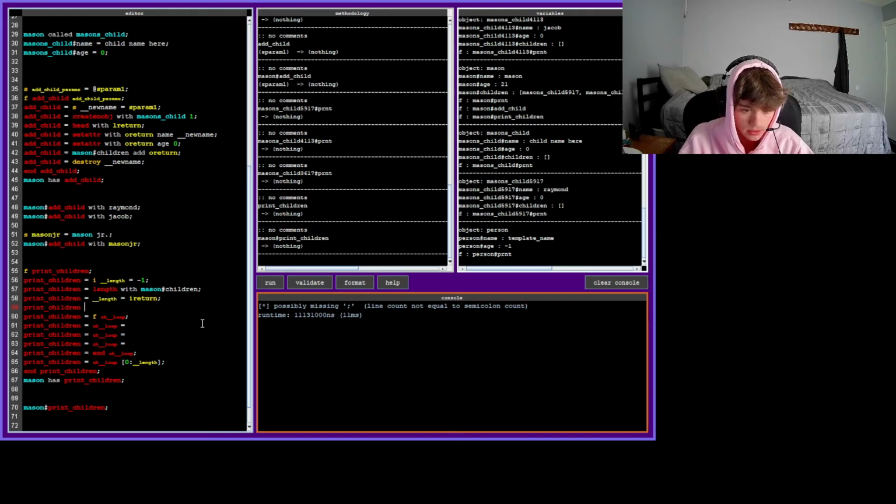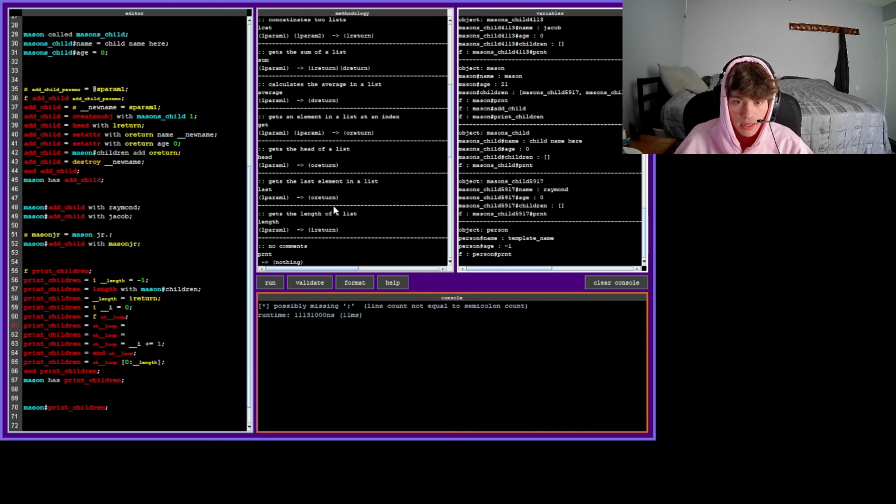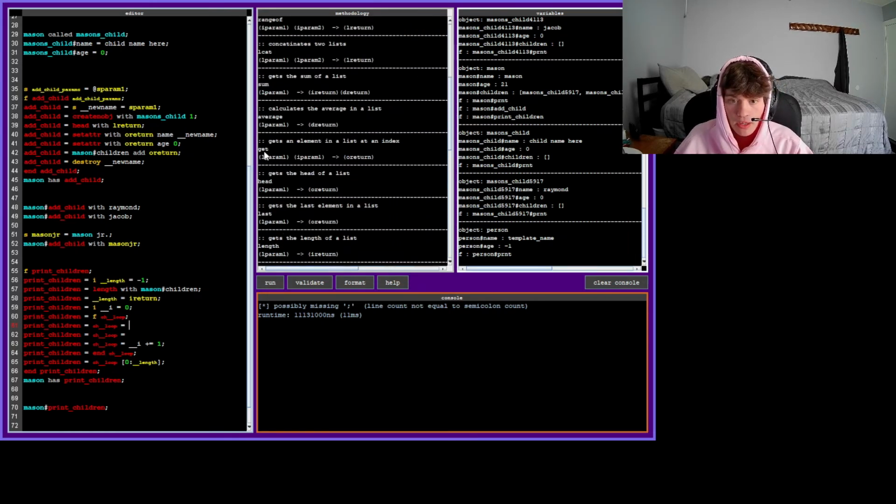So let's go ahead and create that. That's going to be I, and it's going to start at 0, 0 base lists. And at the end of the loop, you do have to increment that, so we will say underscore underscore I plus equals 1. And I think we are all good to start writing the logic. So as I imported in my list library, I do have the get method, which gets an item in a list. So we can get with my children, and we can get that at I. So that is going to return a return right here.